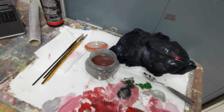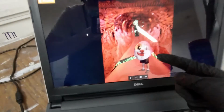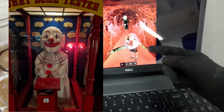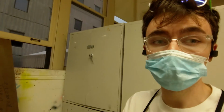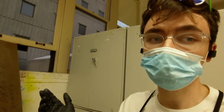worn down, aged plastic, or paint rather, kind of feel, because this is from a clown fortune teller booth that I saw at House on the Rock, which is a really cool roadside attraction, like an hour probably south of the Wisconsin Dells or something like that. I don't remember exactly, but they have a whole bunch of cool junk there that I took a bunch of pictures of. And I went there to take reference for paintings like this, because I love doing collages and things, and I have a few more collages in the works that I will eventually make paintings of.